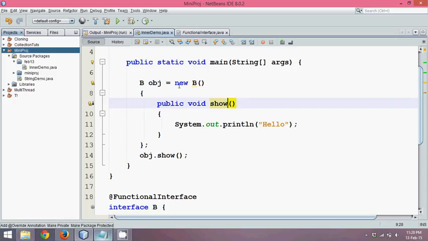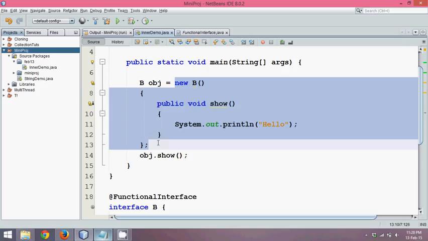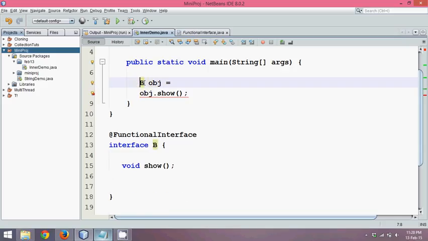So why, as a programmer, are we writing this code? What if we ask Java or the JVM to implement that for us? What I mean is, we need to say this interface B, which has a reference called obj, has a method. You search for it, I don't know which method, but you search it.